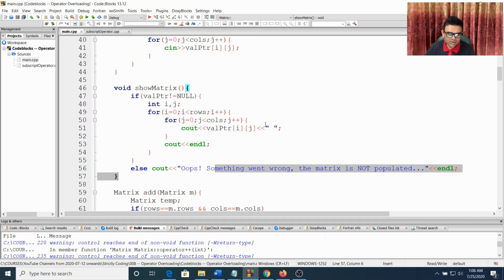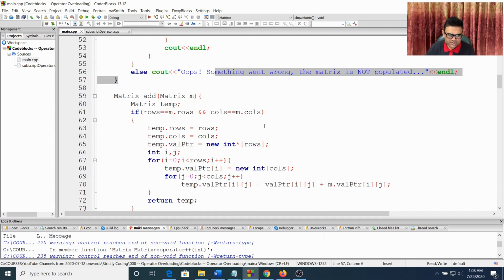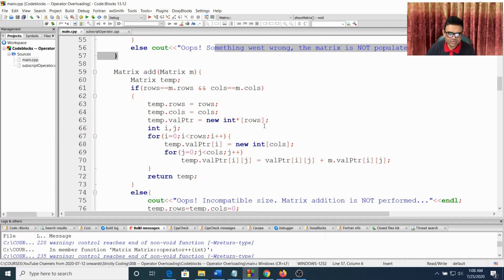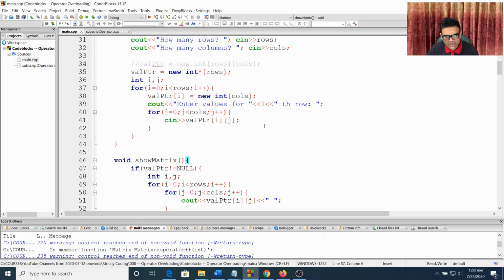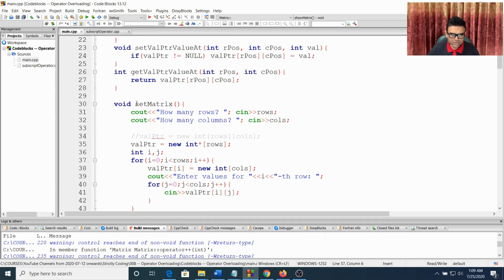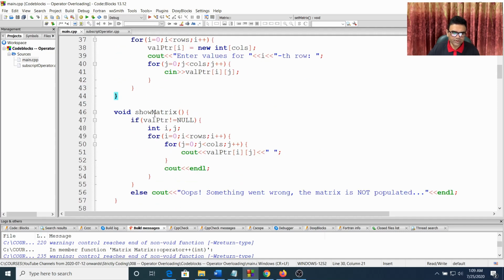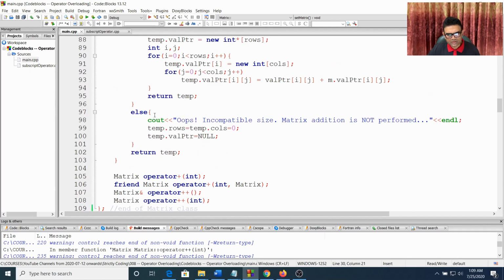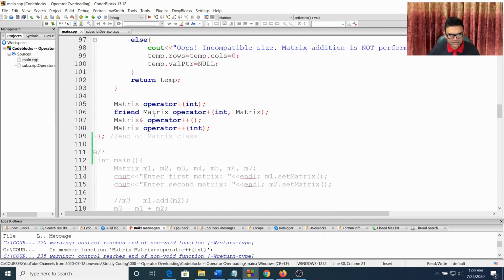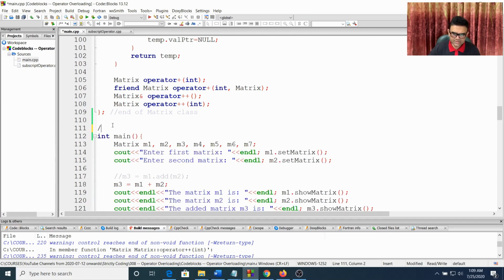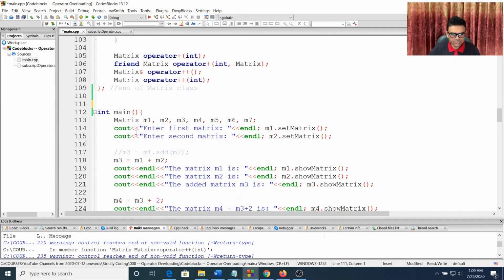Now, if we want to add two matrices, as I said, we could introduce an add method. Again, these are all member functions or methods. So to call these methods, the caller function, in our case main, has to specify an object instance as client. So the class instance or object should be given as client. So let's say we have the main function. We have some matrices m1, m2, several objects we have declared.